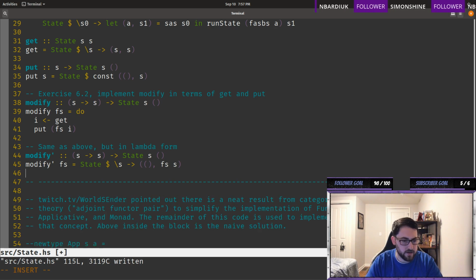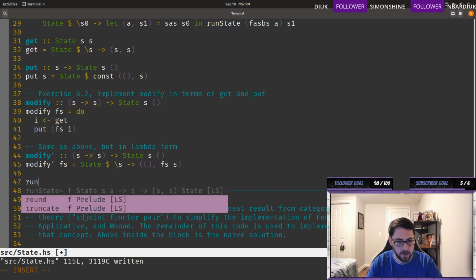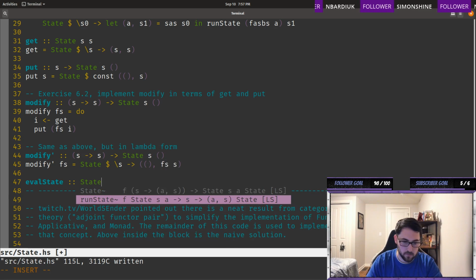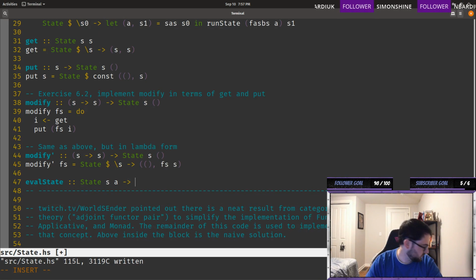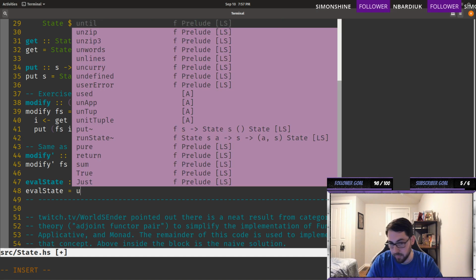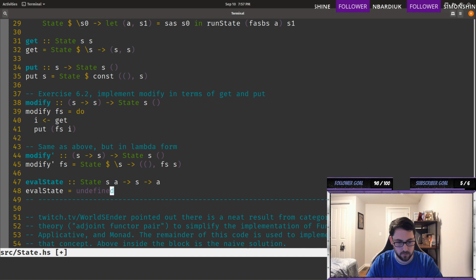By the way, these aren't exercises in the book, but I'm writing them anyway. Oh, we have runState, that's defined for us. There's also evalState. I like implementing functions, so I want to do that.